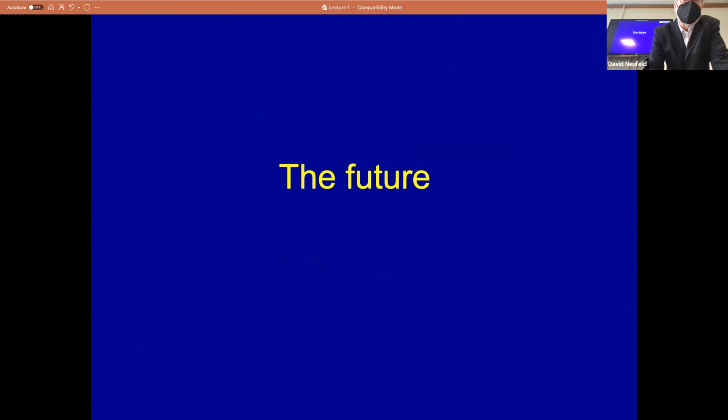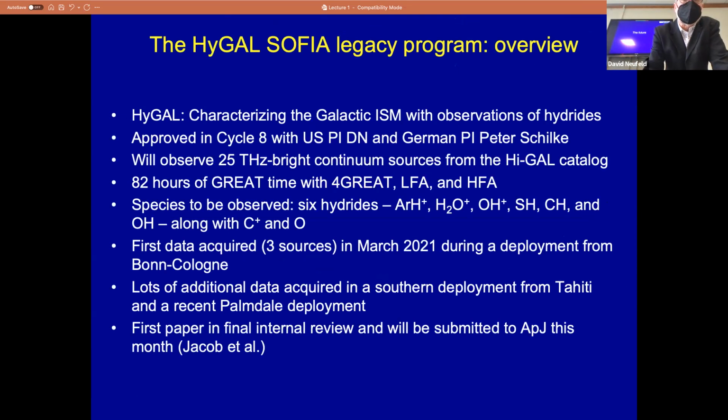Okay, so I guess I'll just say 2 minutes worth about the future, which is that the kinds of observations we're interested in are being pursued further beyond what could be done with Herschel, which had a finite lifetime. It's cooled cryogenically, as a big dewar of helium. Once the liquid helium is boiled off, that's the end of the mission. So one sad day, the temperature of all the receivers in Herschel started creeping up, and we knew the helium had been exhausted and we'd never be able to observe again with Herschel. But we do have SOFIA, this airborne observatory that also has a high resolution heterodyne spectrometer.